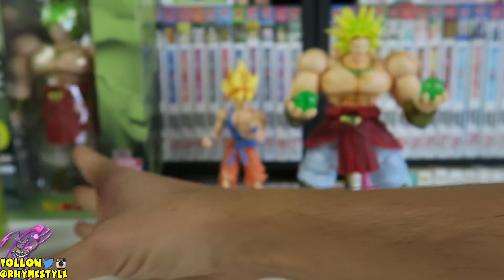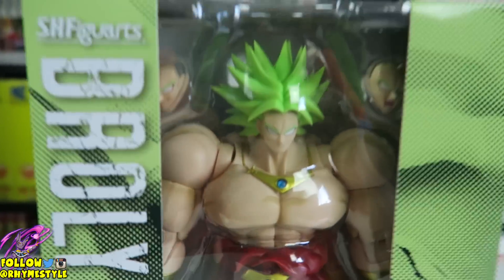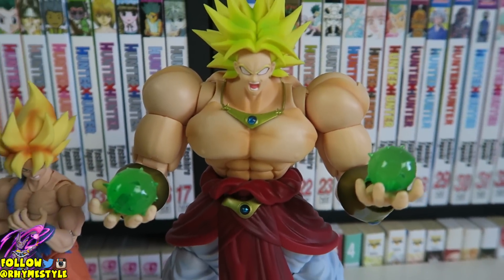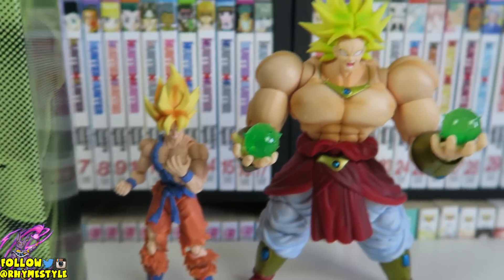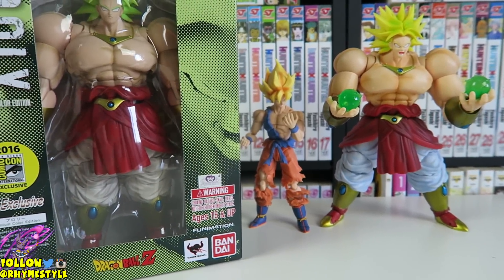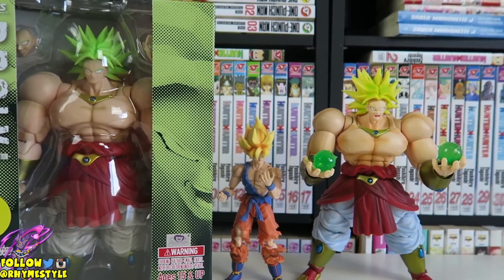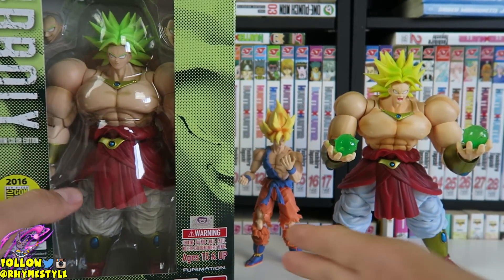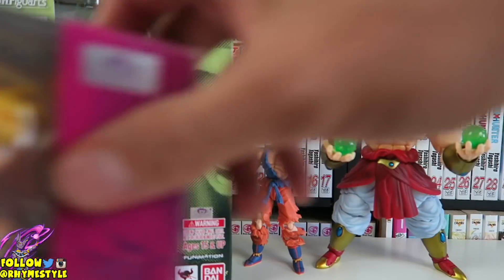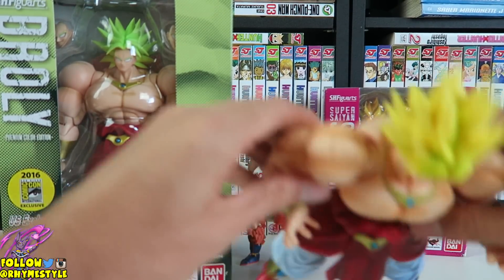But I learned. That said, this year the exclusive was none other than Broly himself — look at that, you can't even see him because he's so freaking massive. What I want to do in this video is break down the original Broly — I'll have a Goku for scale so you can see the size difference — and show you whether or not the figure is worth it. The San Diego Comic-Con figures are very, very expensive, and it hurts me to open this, but for science we're gonna venture there.